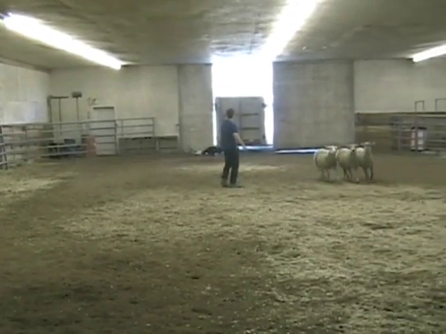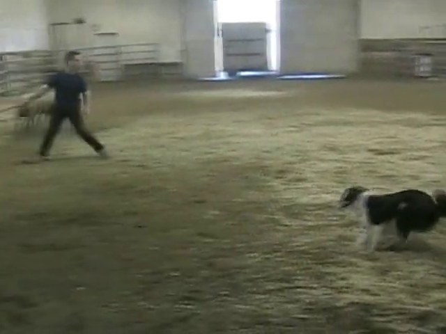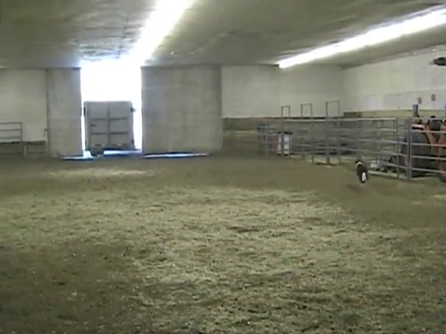Now do a direction change. Go between him and the sheep. Come across. Keep going. Run, Joel. Run. Run. There you go. Now follow that hip.